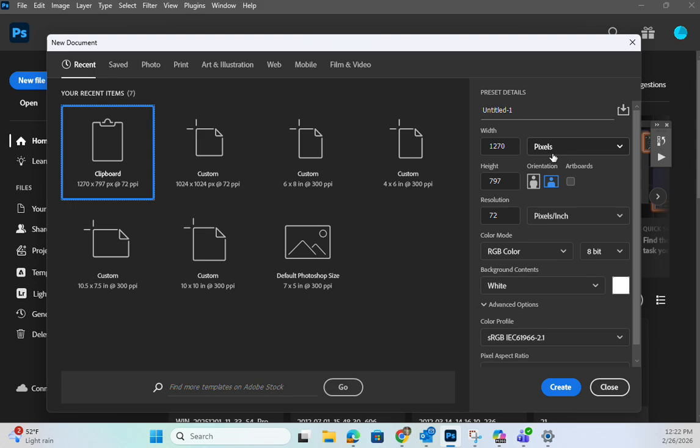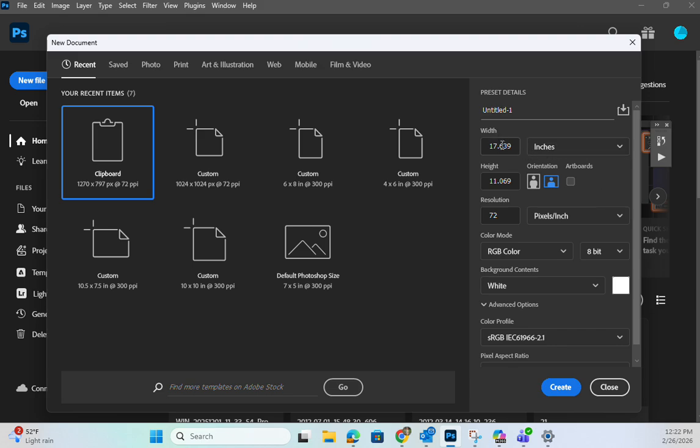Pixels. Okay, listen up. Pixels stands for basically picture element, and I'll show you what a pixel is in more detail in a second. But that is a unit of measurement. So we're going to change it from pixels to inches. If you're having issues with opening up, I'll come around after I do the demonstration and see what you've got going on. I need you to hang tight. So you're going to change it to inches.